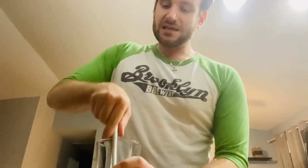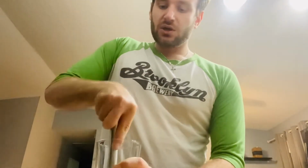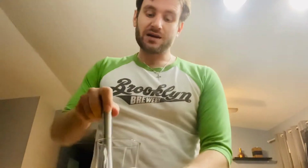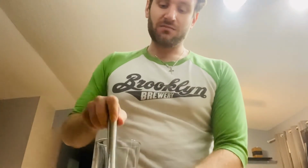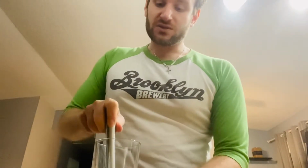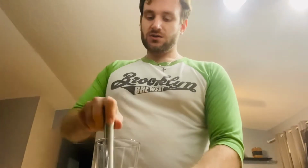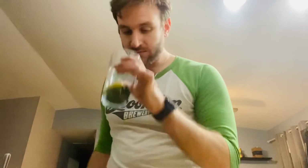So we're going to take the mint and the lemon, take our muddler, and we're just going to lightly press a little bit. You obviously want to get the juice out of the lemon, but you want to also extract the oils out of the mint. You do not want to over muddle this. You do not want to make this bitter. If you do this too much, you will make it bitter. You do not want the mint to become vegetal here. You just want to press it lightly and press it enough to get some of those oils out.